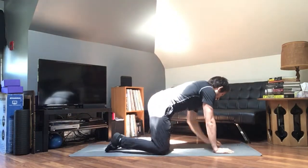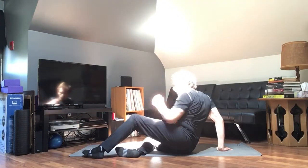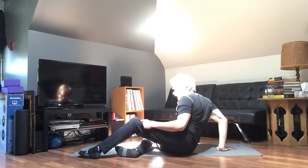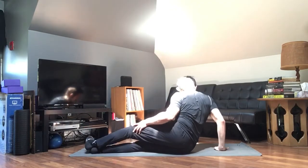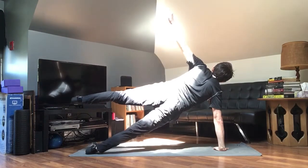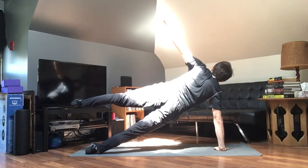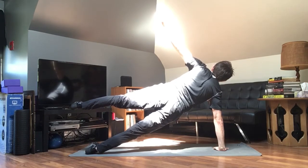Just so I don't get blinded, and since you've seen it from the other angle already, I'm going to do it this way. And you can watch from the back. Notice the shoulder blade protraction. Okay? Let's get up into that tight position first. Raising those limbs. The arm can go nice and high if you like. But that foot really only needs to be around 12 inches above the other one. Mine's a little higher just because I've been doing this a while.